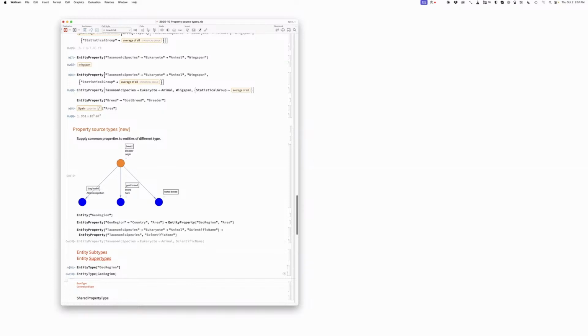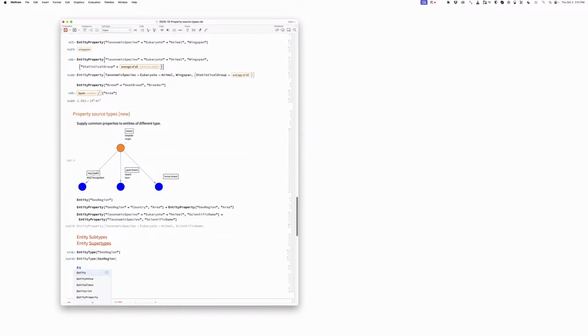So what? I mean, the entity type, for instance, has child types, right? So if I say entity type, okay, so it'll have entity type country, or let's say eukaryote, for example. Let's use taxonomic species.